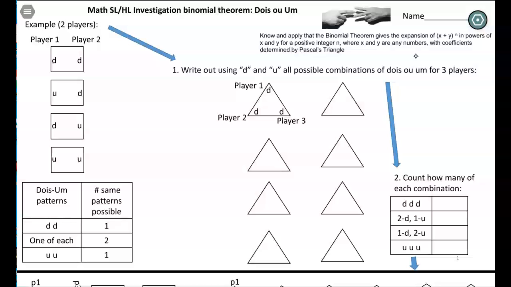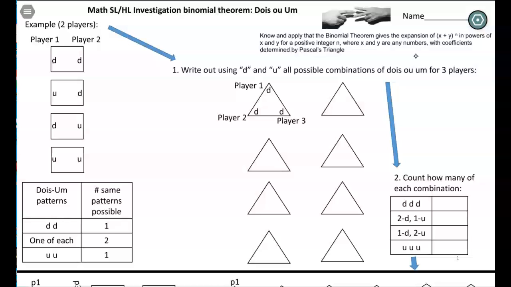The objective of Dois ou Um, for those who may not have used it, is to take a group of people and quickly choose the desired number of people to be on a team or to be off the team or whatever. Basically, everyone throws out either two fingers or one finger, and if you're in the minority or in the majority, then you either stay in or stay out, depending on what you want to do. If you want to eliminate one person, or choose one person, or choose two people, or whatever, right?